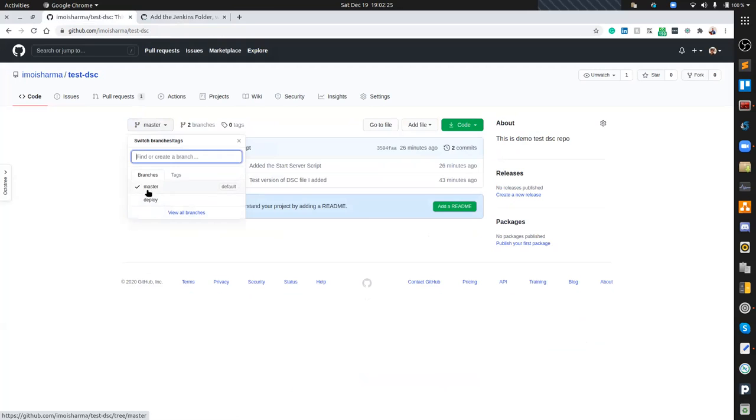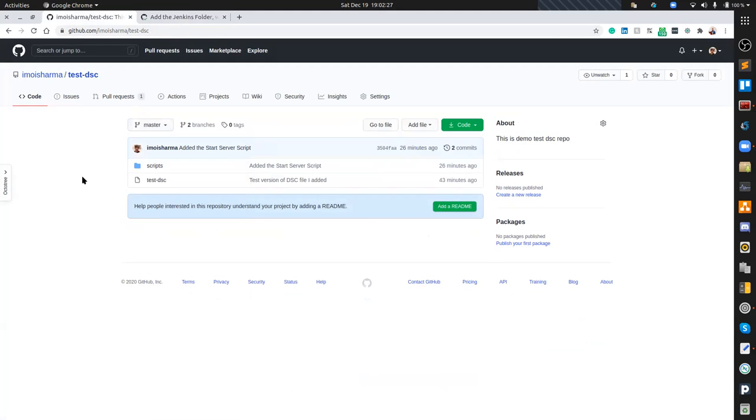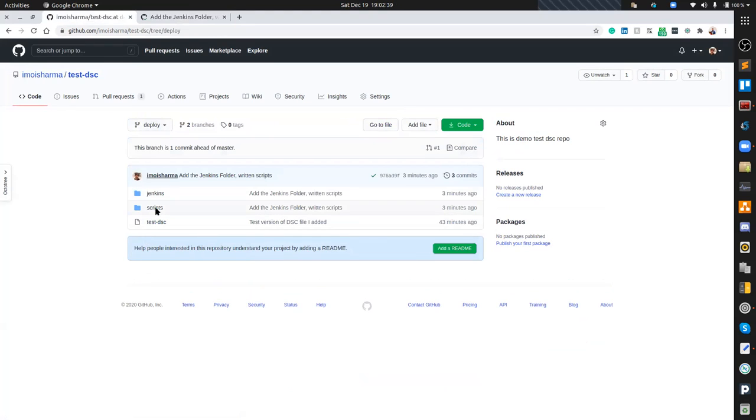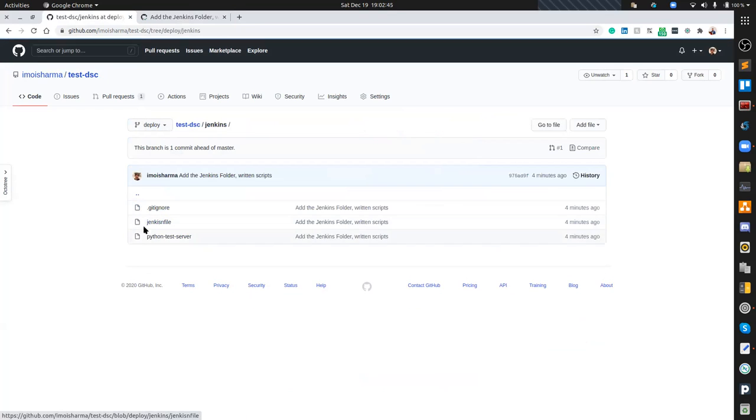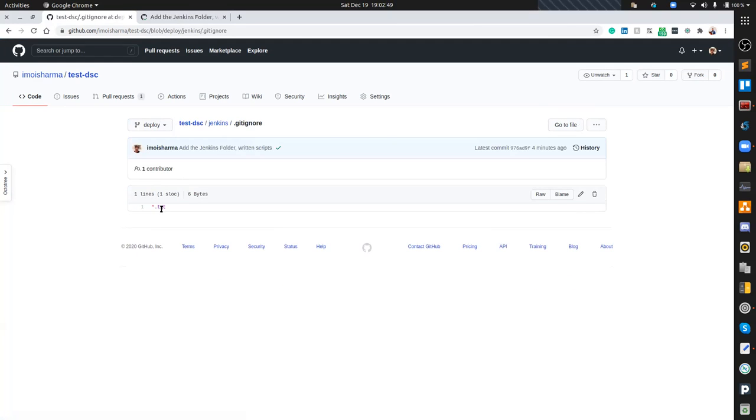See? But if you notice, we have created the Jenkins file folder and we have other files. There is nothing on the master branch because everything we have done, we worked on the deploy branch. So if you switch to the deploy branch, you will see all the folders, and inside this folder we added the .gitignore file, which contained *.txt.